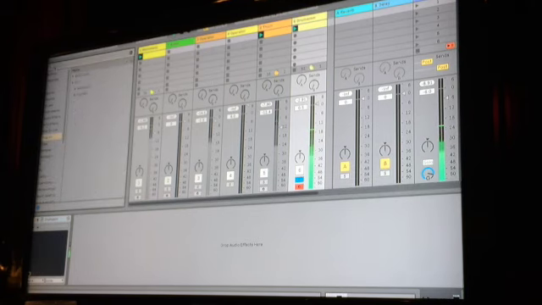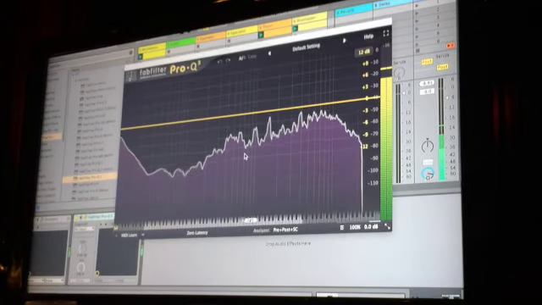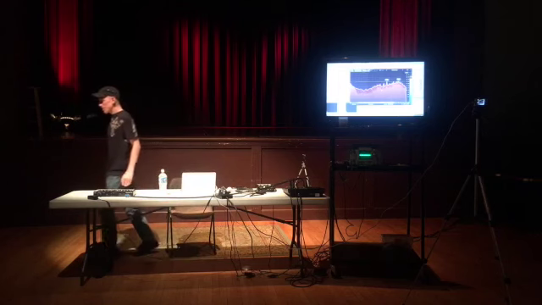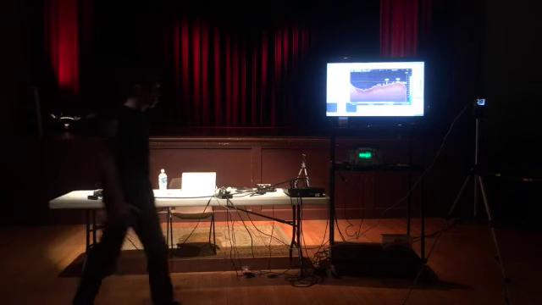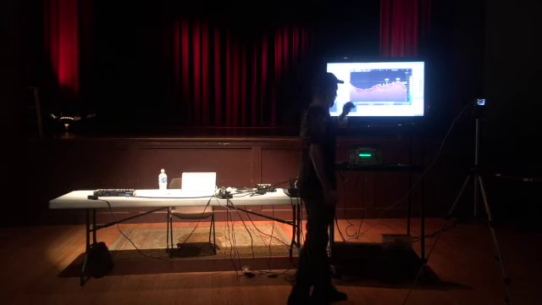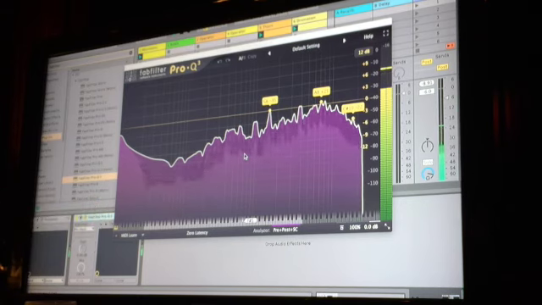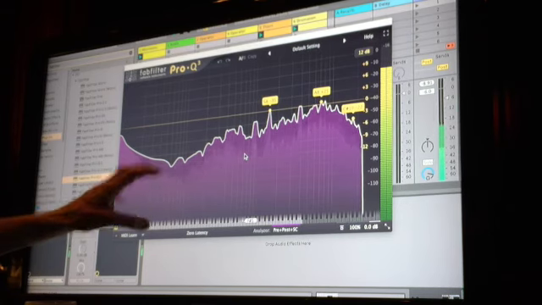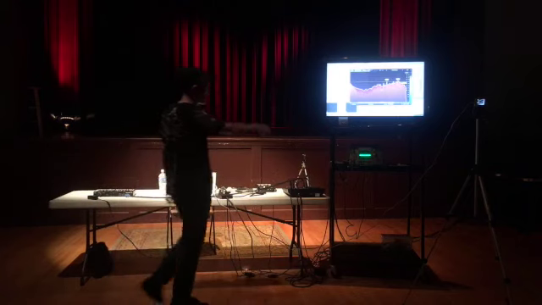FabFilter. Yes, Q3. Right, now this is where people don't get it. I've worked with so many producers and I'm shocked at how many people don't understand the importance of EQ, right? What is that doing there? I mean, what's that got to do with the hi-hat? So that all needs to come off.